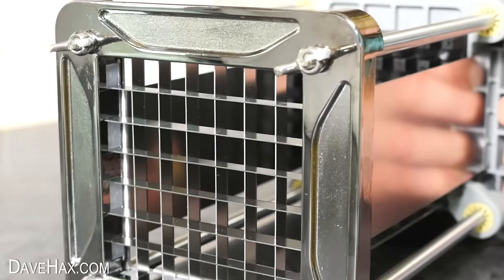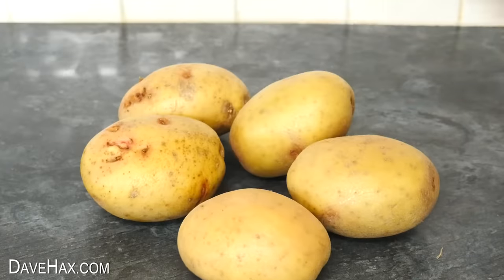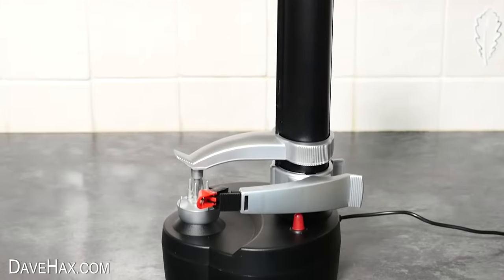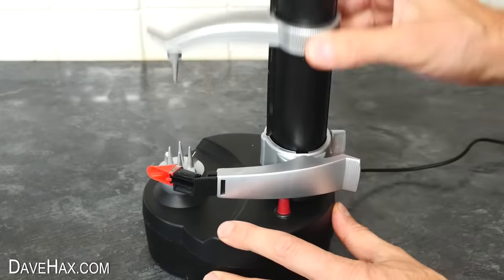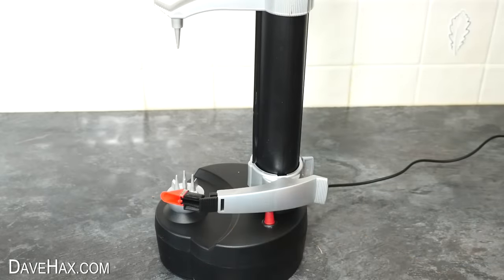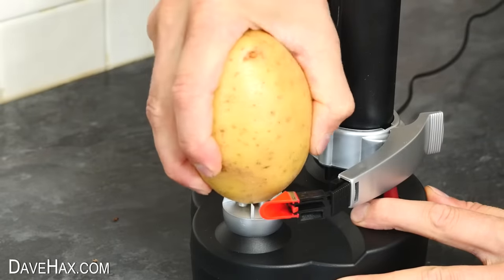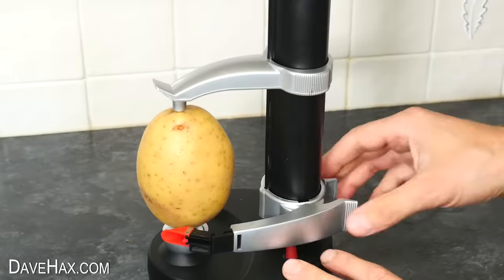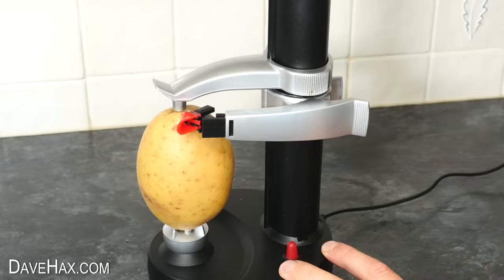So to make our french fries we're going to need to peel some potatoes, and I'm going to use this electric potato peeler which I have shown you on a previous video. It's really cool — we just lift up this top spike, push a potato onto the spikes at the bottom, then lower down the top spike into the potato. Lift up the cutting arm to the top, then turn it on.